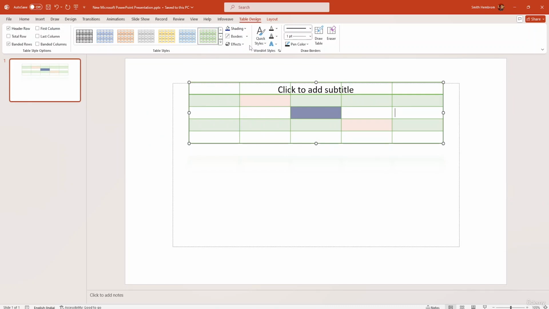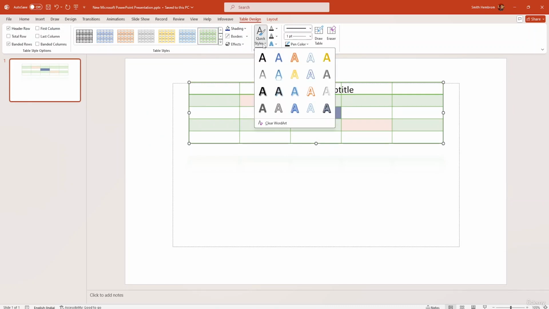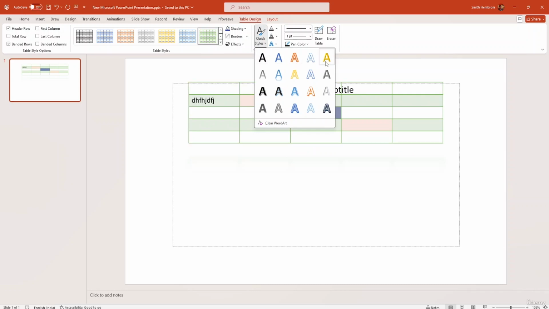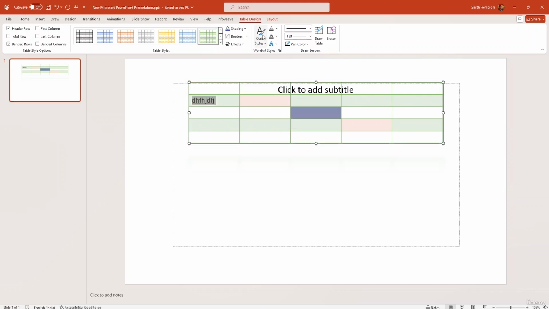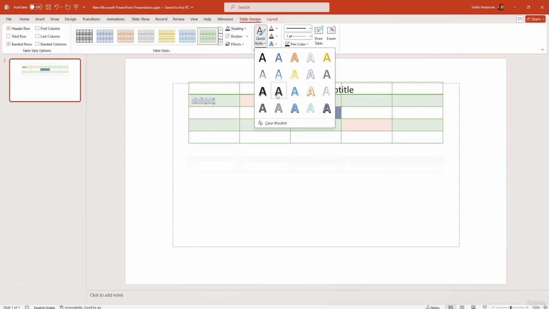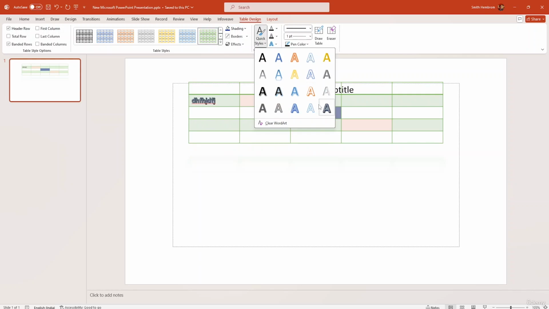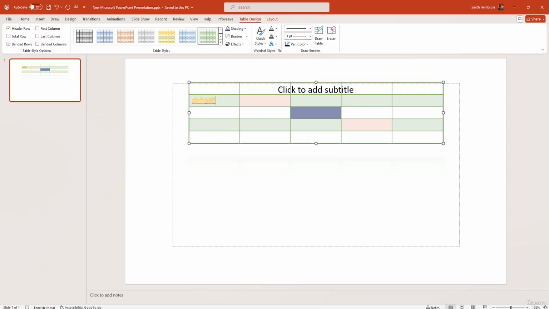Now, the next option which appears over here is called the quick styles of your text. So you'll be able to apply any text style directly inside of your cell. So maybe I'm going to put in a text over here. And if I click on quick styles, it's going to change the text. So if I just select this, there we go, I'll be able to change it automatically and very fast. So if I click on this, there we go, it has been applied. I'll also be able to apply different ones, and you can also clear the word art anytime you want to.